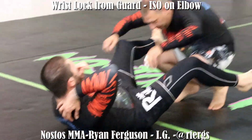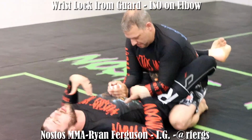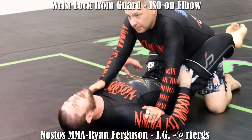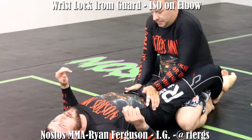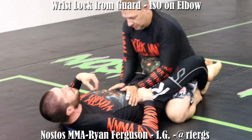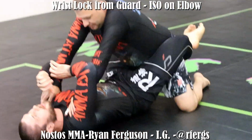In guard. Every so often, you'll be in guard. The person will either put their hands in your armpits, put your hands up, their hands on your chest, maybe even on your hips. Wherever it is, you have the opportunity to potentially get a wrist lock. Right? So, just like that, or maybe that, or even like this.